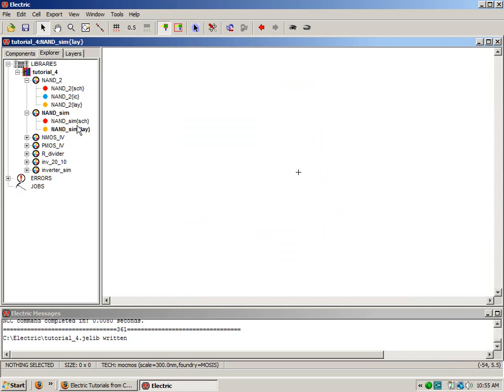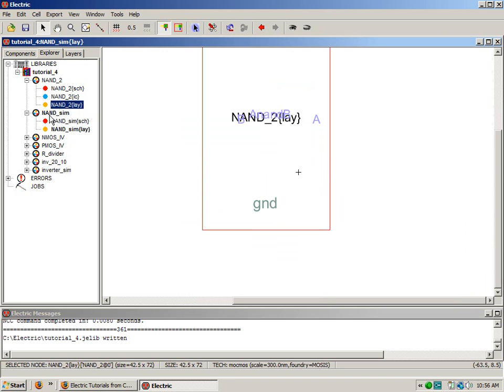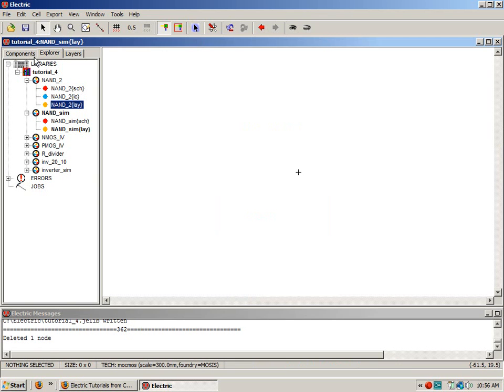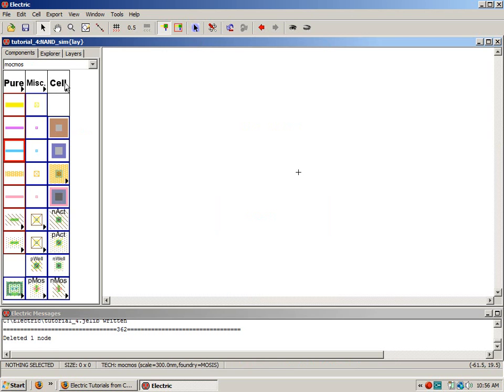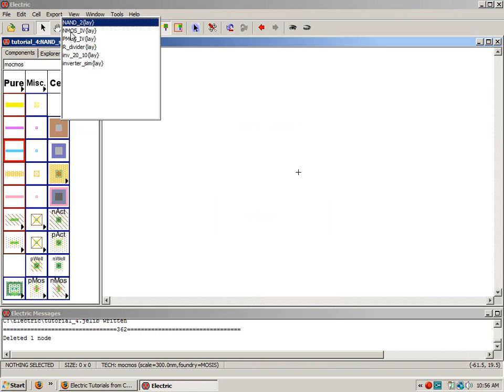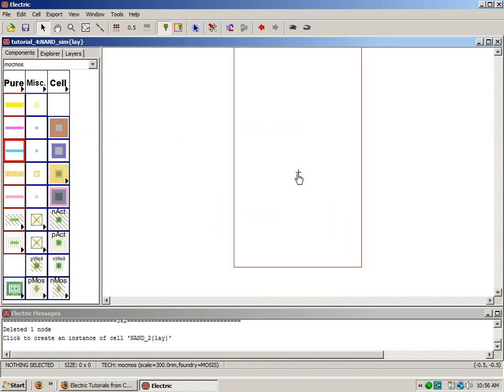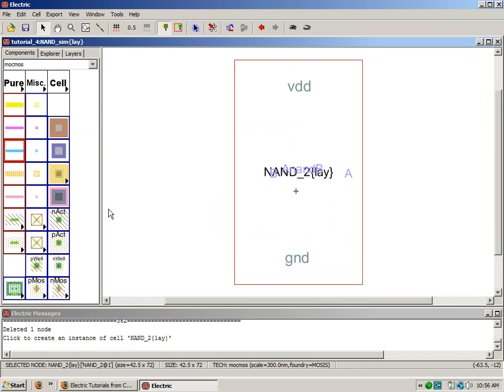And then let's just drag the layout in. And of course, you drag it over. I just want people to know how you can do this. Let's hit delete, or you can go over to Components, Cell, and then drag the NAND layout, or select the NAND layout and drop it in here. You notice I don't like to look at the stuff in here, so let me just put some wires.